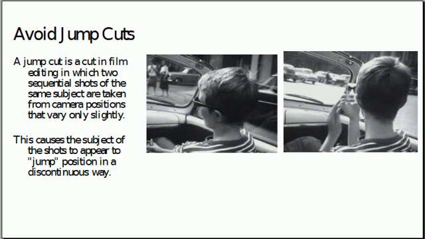Generally speaking, as a filmmaker, you want to avoid a jump cut. And a jump cut is where you have two sequential shots, say this boy here in the car in shot A, and then in shot B. These two shots are almost exactly the same. And so you get a jump between the two. So basically, you don't want to go from a close-up to another close-up because it will appear to jump. But you could go from a close-up to a wide shot, and that would be fine.